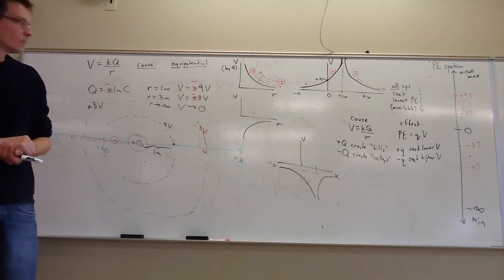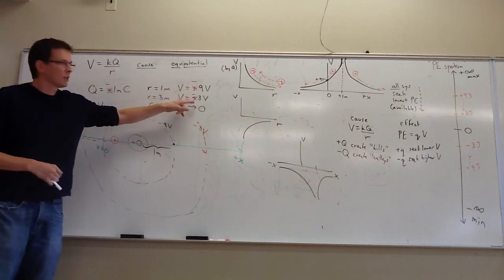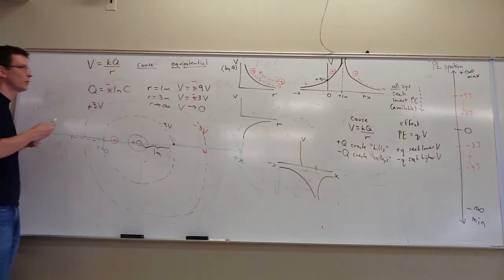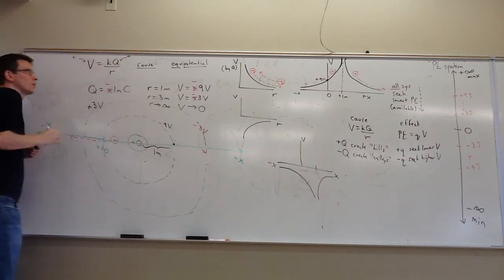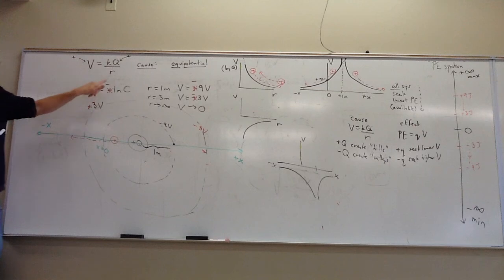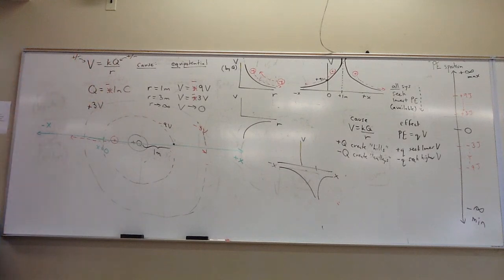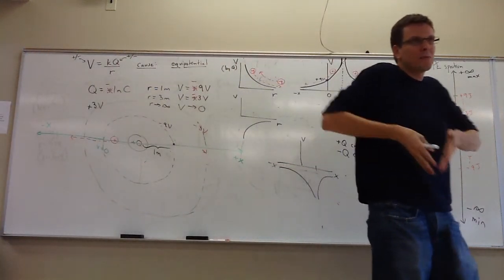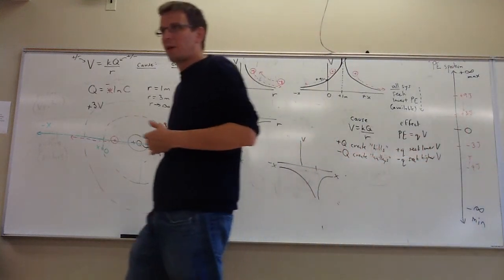So you had negative voltage there? Yes, these voltages are all going to be negative. Notice that the sign of Q is going to entirely control the sign of V. If Q is plus, then V has to be plus. There's no other way around it. R is a distance, so R can't be negative. If Q is negative, it's going to cause negative values all around it. It bottoms out at minus infinity, but then when you go far away, it climbs back out to 0.